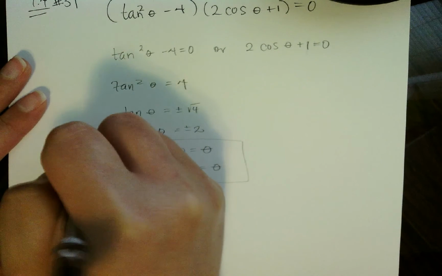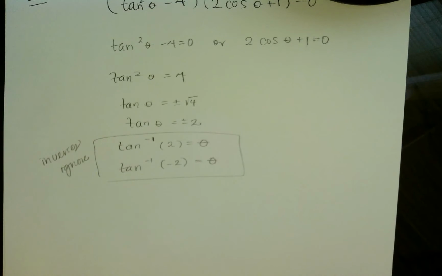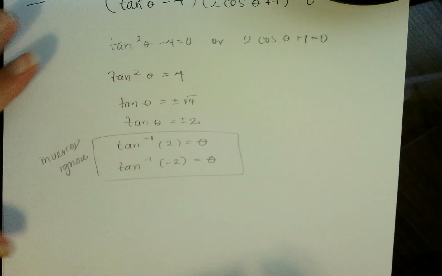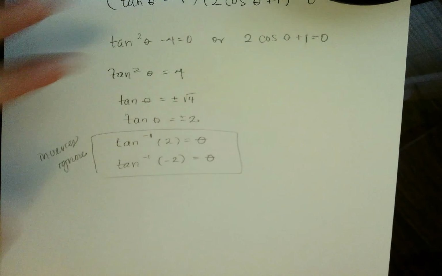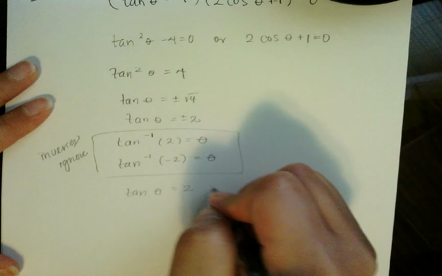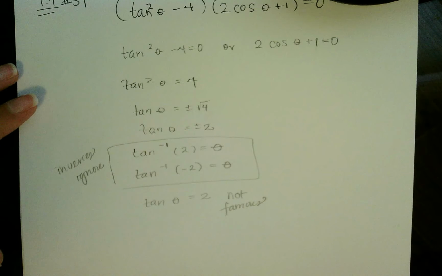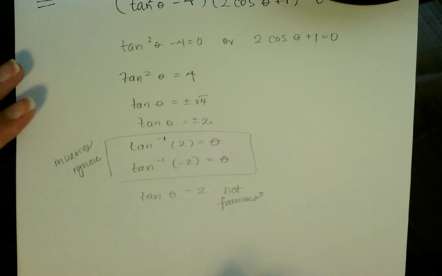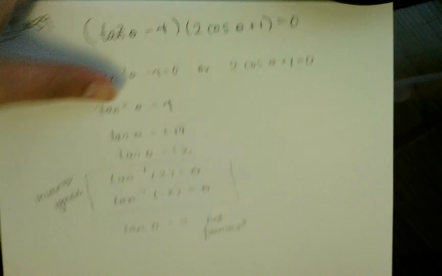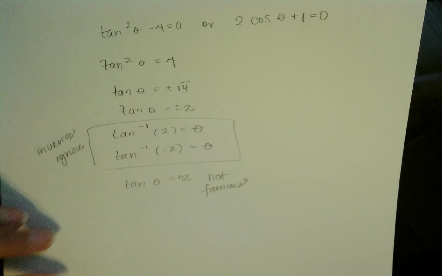Okay, so Zach, if we were to have learned it that way, because we have 2 answers, you can use inverse. Is that why? Oh, you have 2 answers because of the plus or minus. The reason you have to do the inverse is because tangent of theta equals 2 is not famous. And since it's not famous, normally we would draw the triangles, but we don't have enough information to figure out where the triangle goes in the quadrant. So we can't draw the triangle, so you would just use your inverse trig function. Okay. But I didn't teach you guys that, so oops.